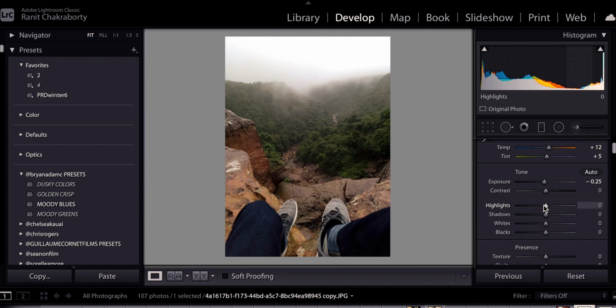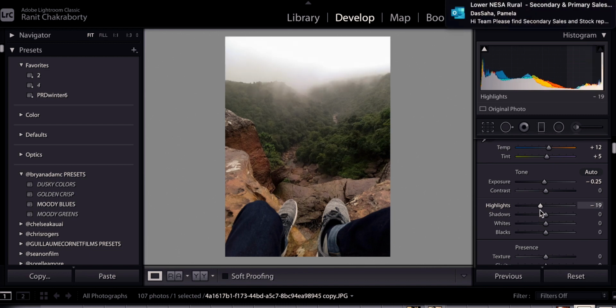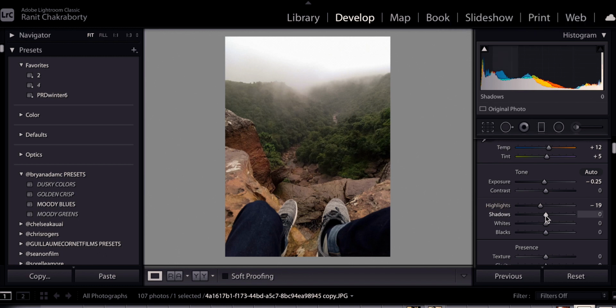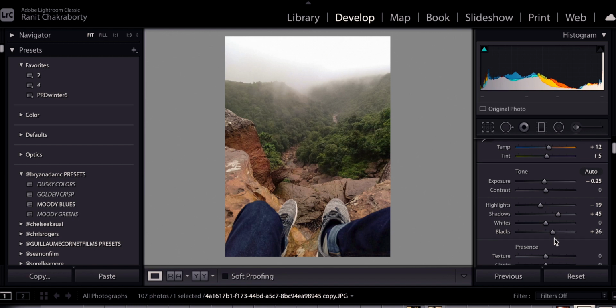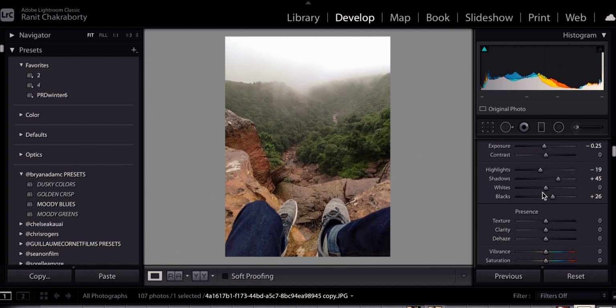The sky looks pretty much blown out here. If we pull the highlights down, it may bring back some of the details, but at the same time it induces some halo. So let's keep it unchanged at somewhere like this. We can always come back here and make the necessary changes later. So let's pull up the shadows a bit so that the greens get more visible, and also the blacks a bit so that the legs are well exposed for now. And we are leaving the whites slider unchanged for now as well so that the same halo doesn't occur when we are pulling up the highlight slider.